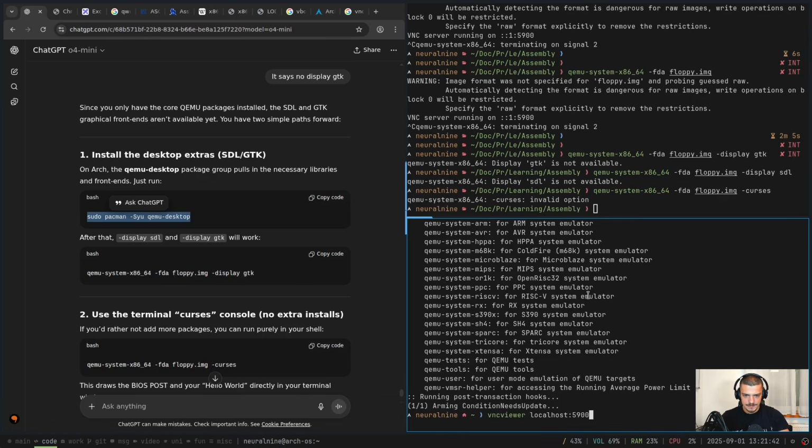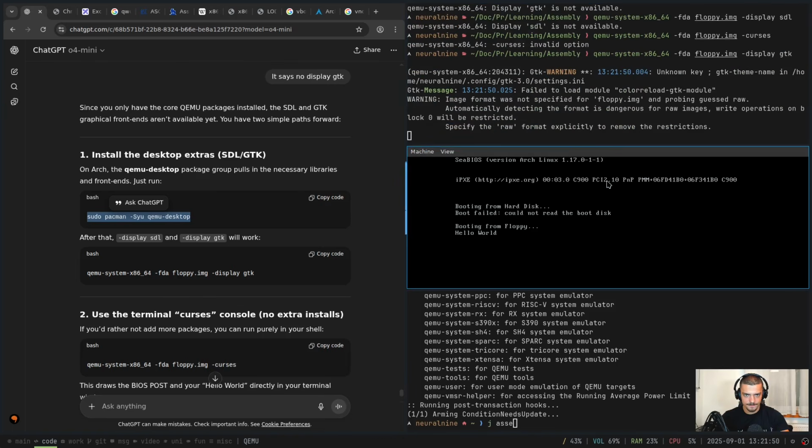But, oh, actually, this is the wrong terminal. There you go. Now we have it. Hello world. Okay, I think it just captures my mouse. I cannot do anything. Okay, I need to Google on my phone now how I can break out of this, because I cannot even go. I cannot do anything right now.